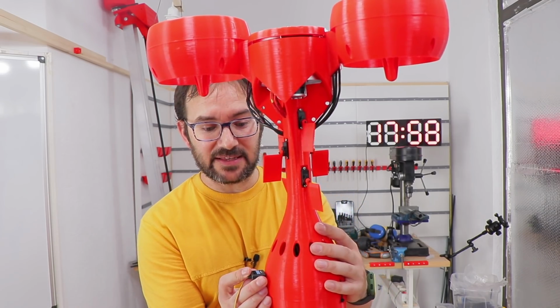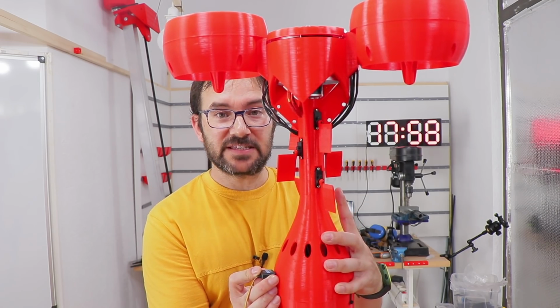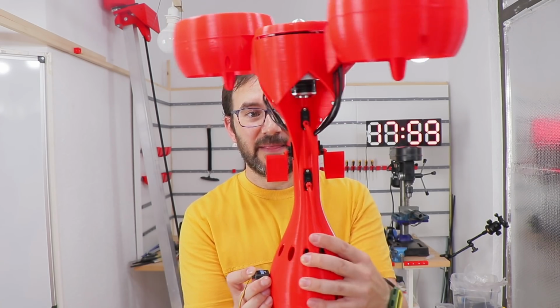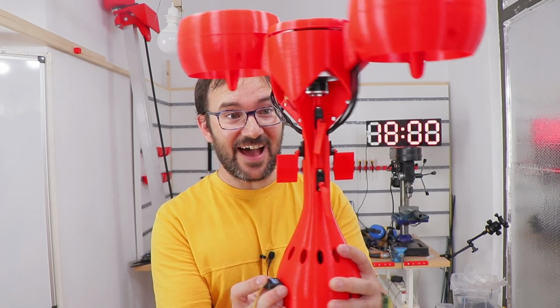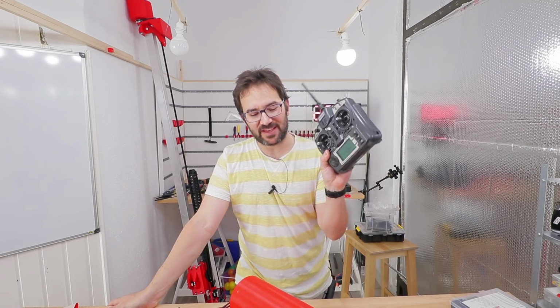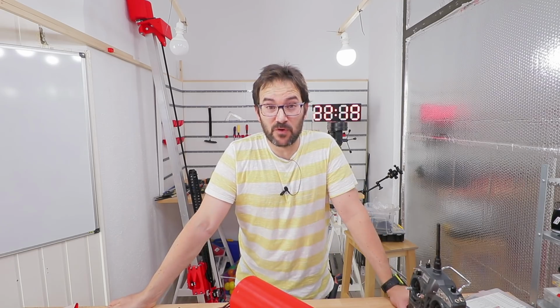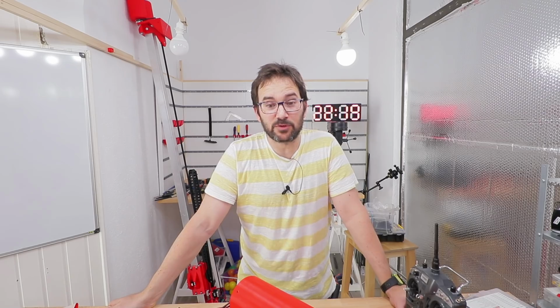This thing in my hand is the gyroscope. If I don't move it, the two fins in here don't move, but if I rotate the rocket, the two fins, they compensate the movement. It's alive! Alive! So after a lot of fiddling with this remote in here, I managed to do what I wanted. All the servos move as expected, and this took much longer than I hoped it would take.